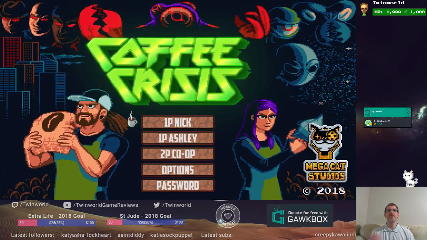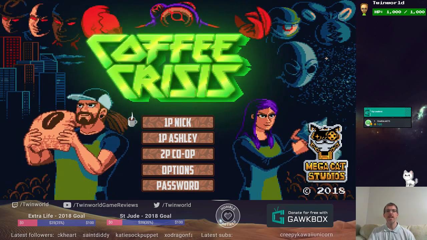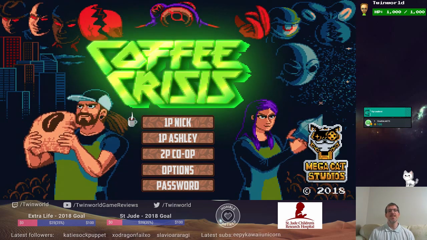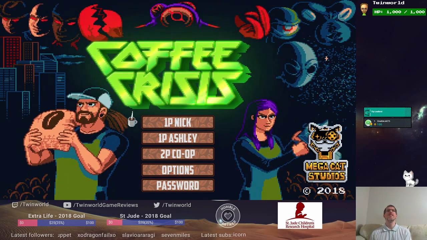Hey folks, today we are checking out Coffee Crisis, brought to us by the fine folk at Cubic Games, developed by Mega Cat Studios. Coffee Crisis launches November 30th on Nintendo Switch. Let's jump in, take a look, and see what we think.